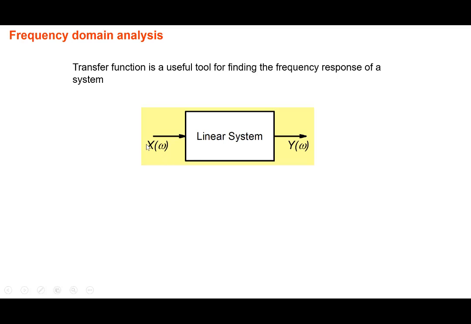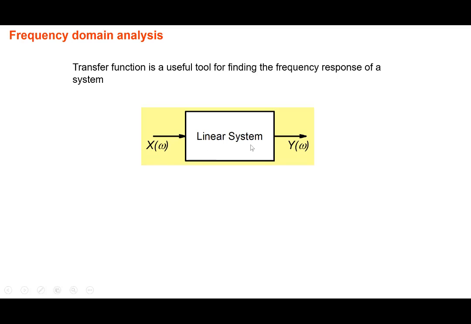So X is a phasor voltage or a current, and Y could be a phasor voltage or current. For example, X could be voltage and Y could be voltage, and the ratio of the two would be the ratio of two voltages, and we may call it the voltage gain of a system. X could be current and Y could be current, and the ratio of the two we could call the current gain of the system.